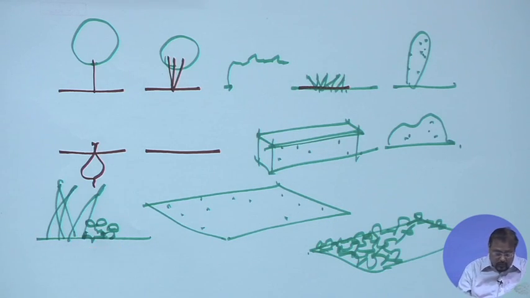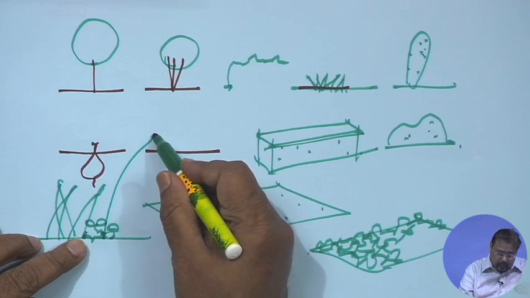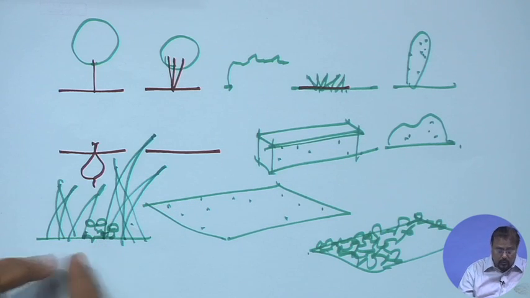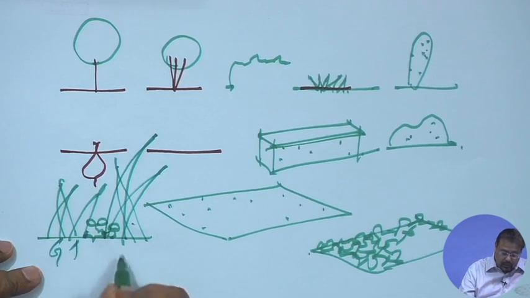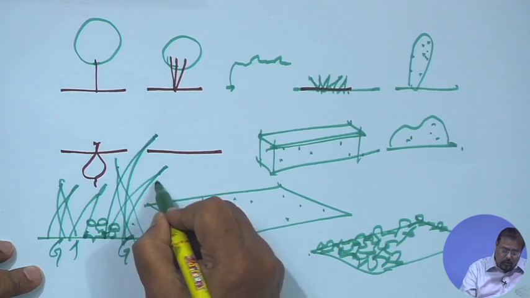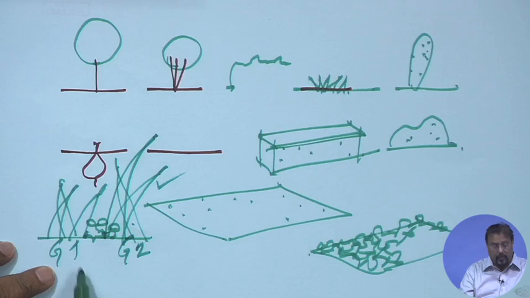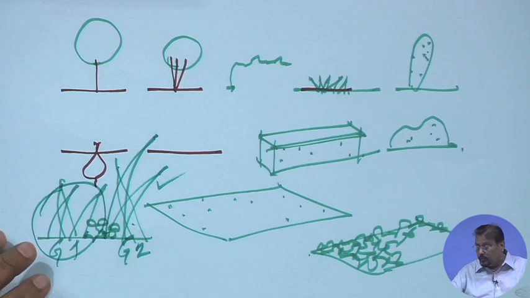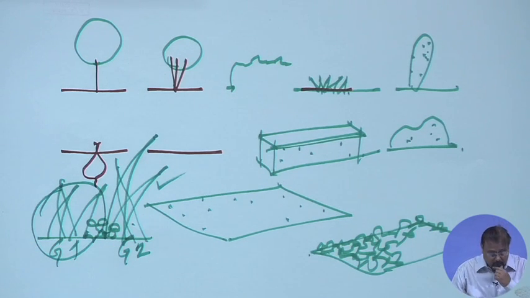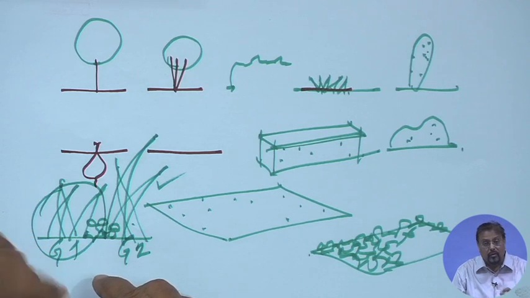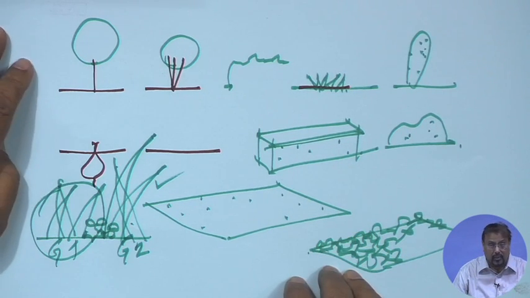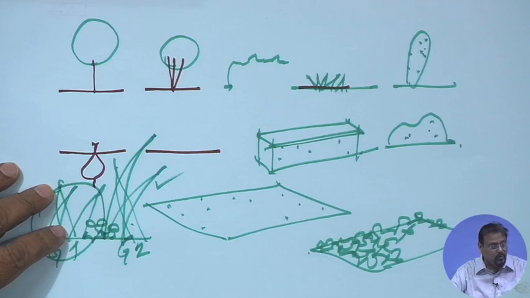If you plant one kind of grass here, and then there is another kind of grass that you plant, a slightly higher size, then if this is grass 1 and this is grass 2, and grass 2 is your objective, and grass 1 is now negating the effects of it, then grass 1 also will become a weed. That's why a weed, if I summarily say, is that form of plant which becomes counterproductive or contrasting or negative to the other plants. So these are different kinds of forms of plants that we use in our landscape, and we'll have a greater detailed discussion on this.